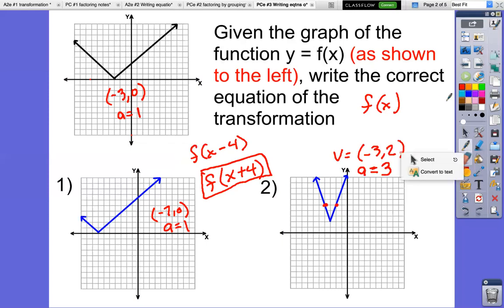Now, this is really the heart of the lesson, and we've already done all of this stuff. We're just putting it again in general terms. So the very first thing I want to do is this. I've got 3. So if my A value is 3, I'm going to take 3 times whatever's out there. So that's how I'm going to address the A value. Again, we're getting into more general terms.